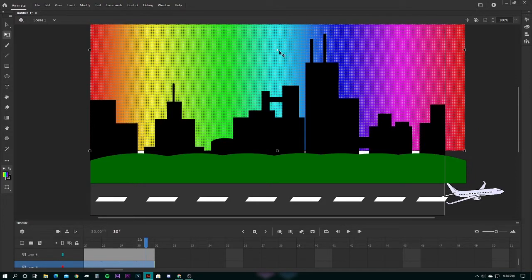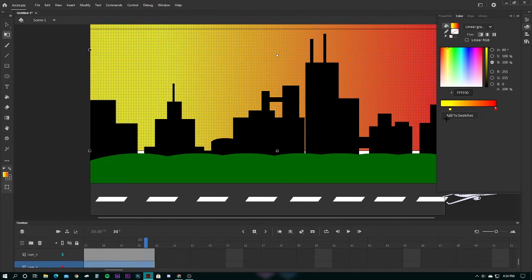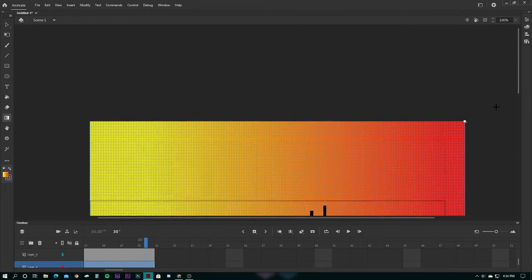And let's change the color by heading over to colors and then getting rid of all the colors we don't need in a sunset. Alright, so now we're going to select the gradient transform tool and we're going to rotate this gradient.